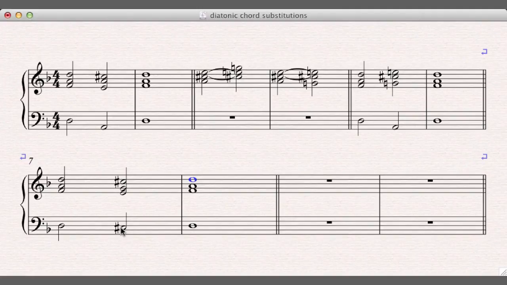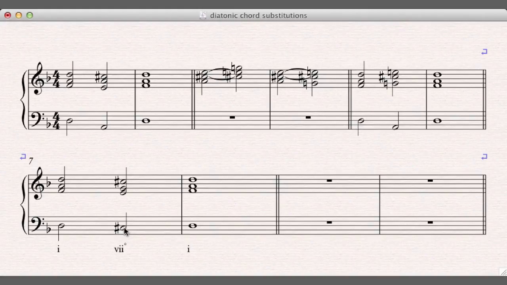Okay, so what do we do instead? Well, let's do this. So maybe I throw in some Roman numerals here. We're in the key of D. Sorry, I didn't write that down, but this is 7 diminished, and this is 1. And like I said, this one you're not going to see very often in root position. How are we going to see it?